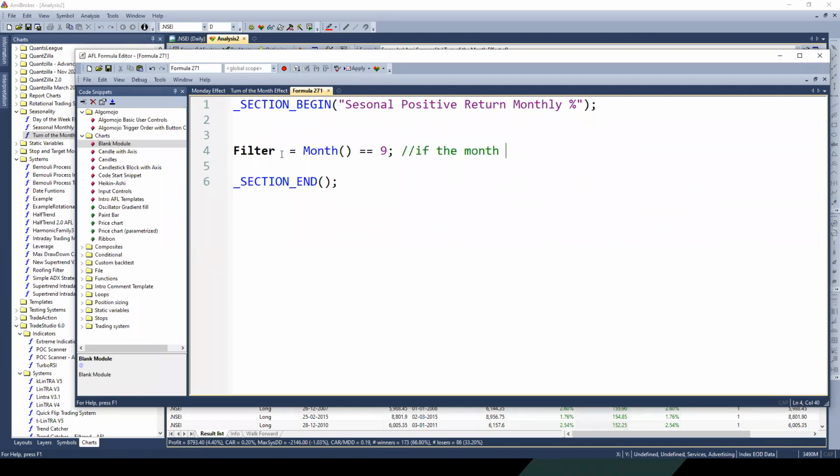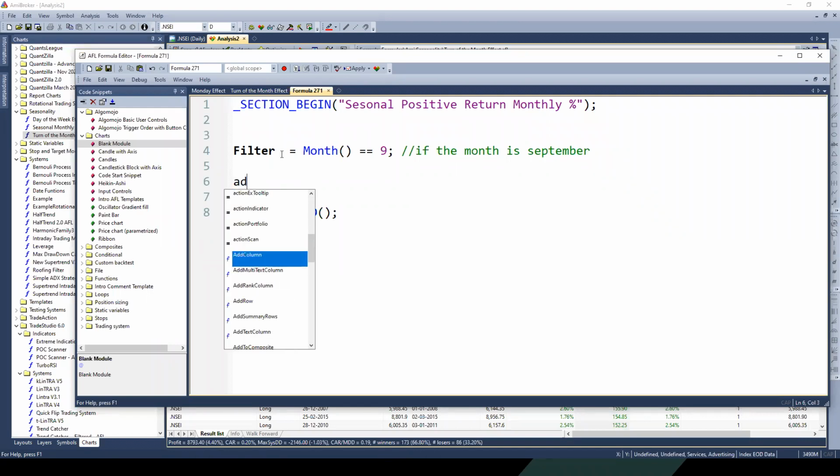If the month is September, what I want to check here is the returns from almost 2000 onwards till date, September month returns only. I just want to get that.